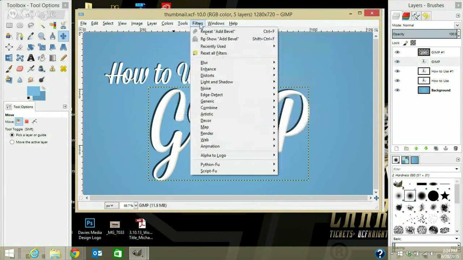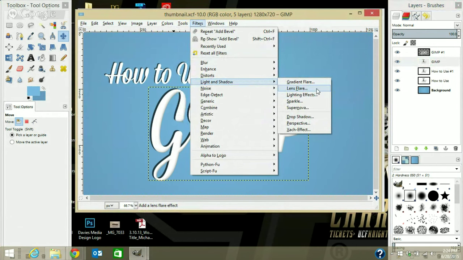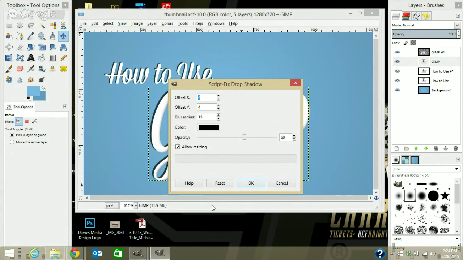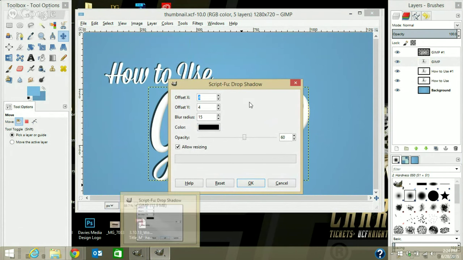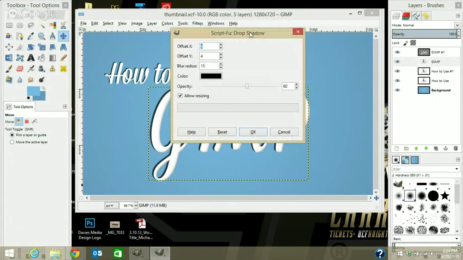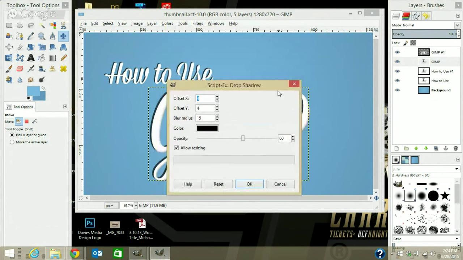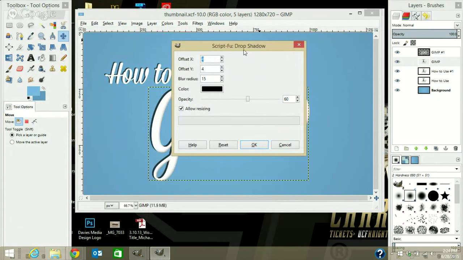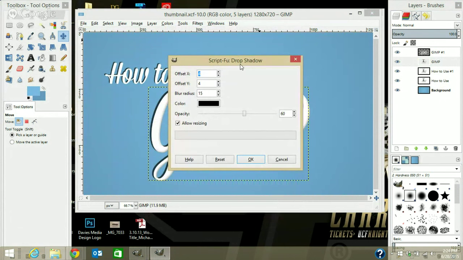Okay, anyway, going back here, I'm going to go to that GIMP text layer, and I'm going to go ahead and go to Filters, Light and Shadow, and I'm going to choose Drop Shadow. And you'll notice on Windows that down here is the blinking GIMP icon. For some reason GIMP likes to, at least on a Windows computer, have the script-fu dialog box appear beneath your actual composition, so it can be hard to find. You have to just make sure you go down there and click on it.